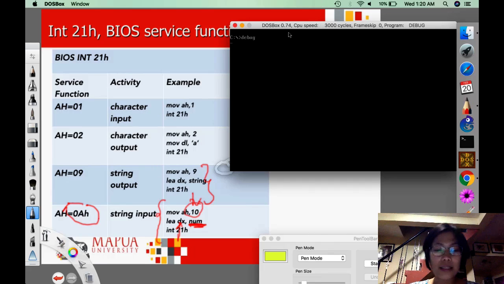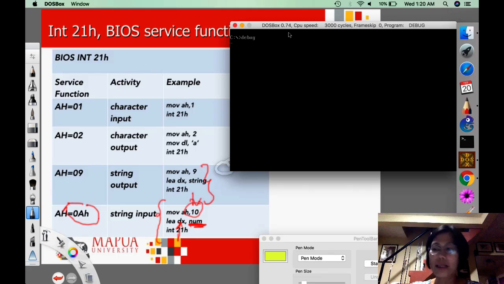So in this case, I will assemble. Let's say enter at memory location 100, I made a mistake, so enter at memory location 100 the string rosemary, and then we enter at memory location 110, so what is that, the maximum size, that is 20, the actual size byte initially as 0, and the initial content of the third byte, which is the location where the string will be stored or saved earlier.